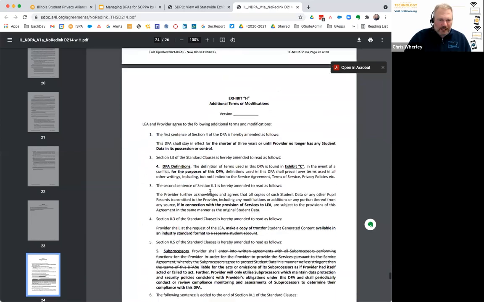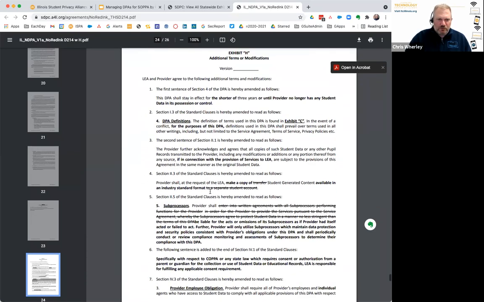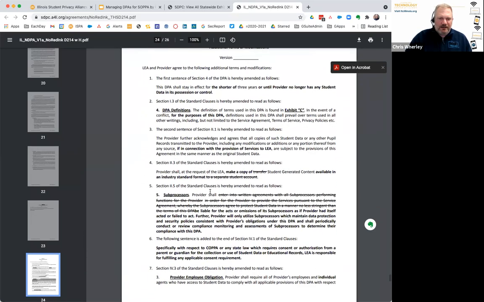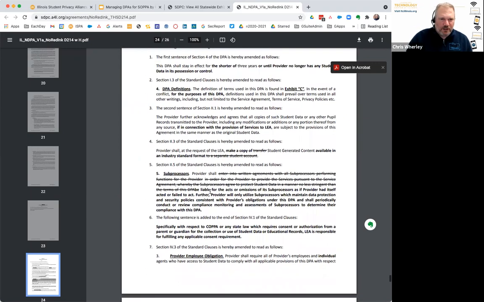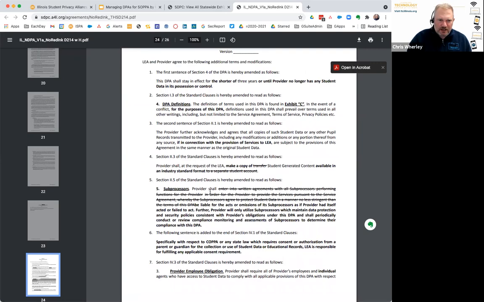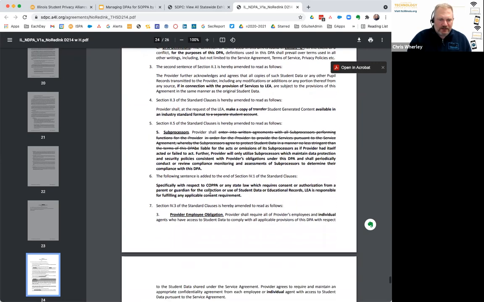And then if we look at the Exhibit H, this is where you can see that vendors or lawyers would have to be involved, because you're going to have to make sure that your vendor is going to sign on to what these changes are and how they're made and all those types of things.